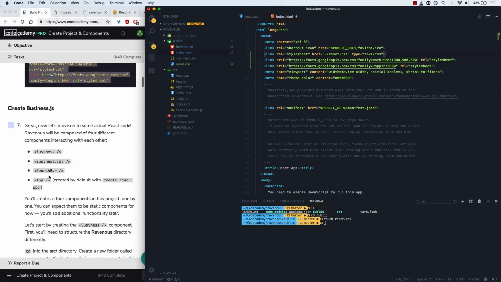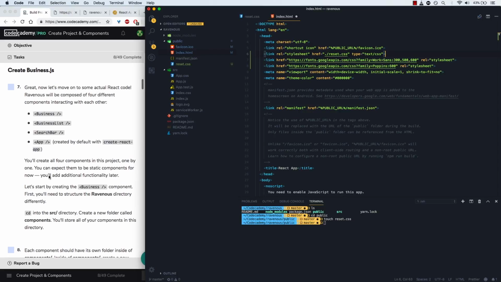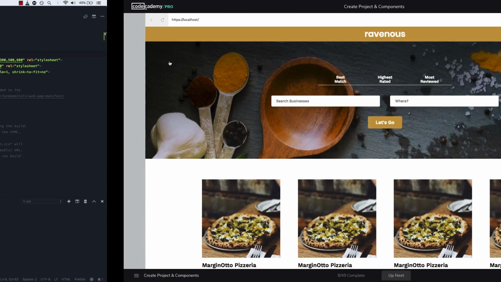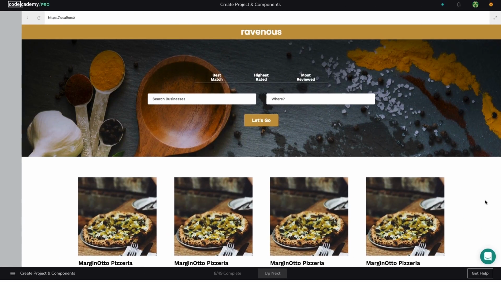Okay, let's go on and start creating our first component here. For step 7, we're going to create our business.js component. We know that our Ravenous page will be composed of 4 different components: the main business component, the business list, the search bar, and the app component. We can take a look right over here. We have our main app component, which is basically the whole container.